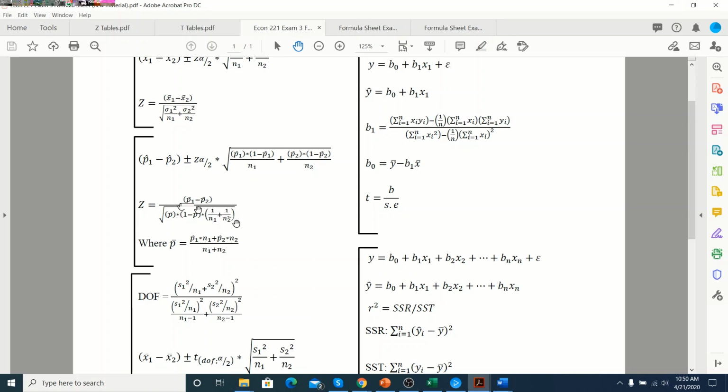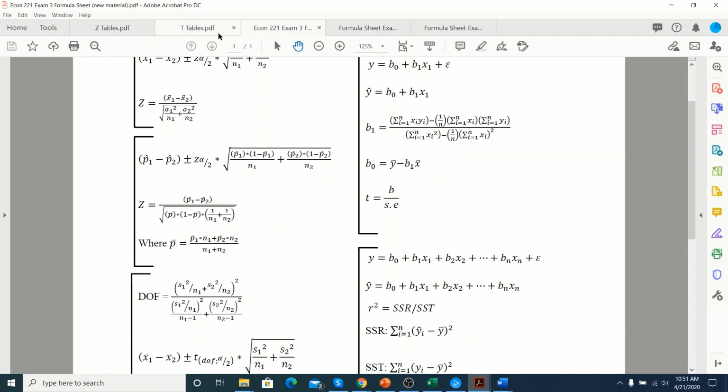Now, once again, this denominator still represents the standard deviation of something. Here it is the standard deviation of the statistic we're looking at, which is the difference in sample proportions. But it's still a standard deviation, so that denominator will always be positive. So in your test statistics, the numerator always tells you the sign of the test statistic. Here, the difference tells us what the sign will be.